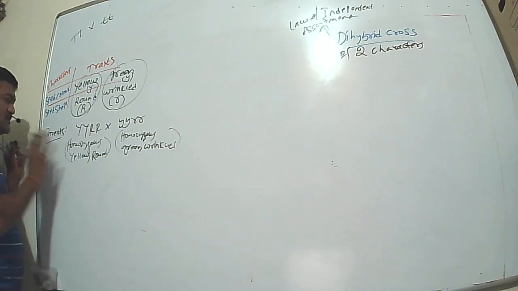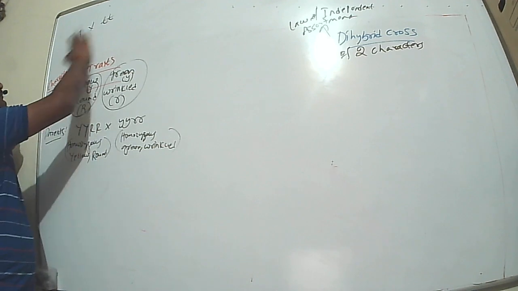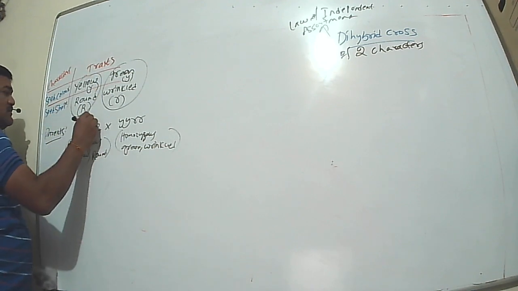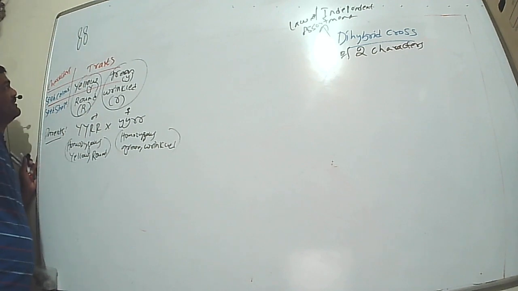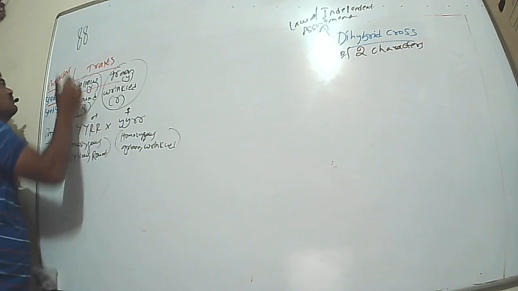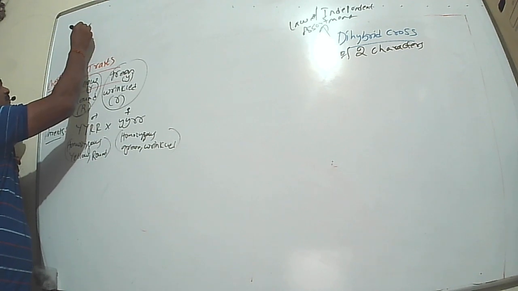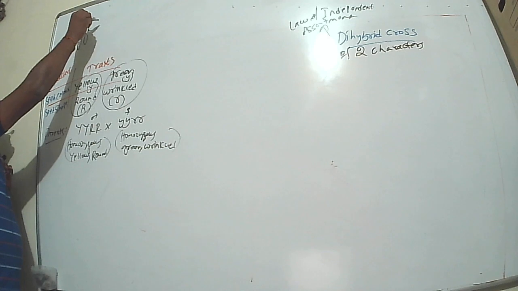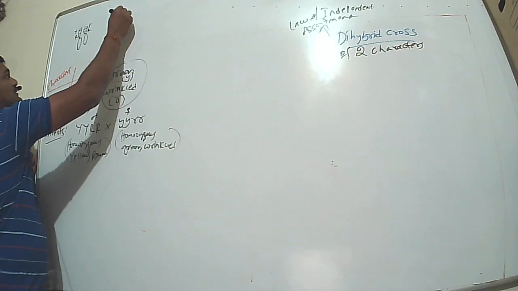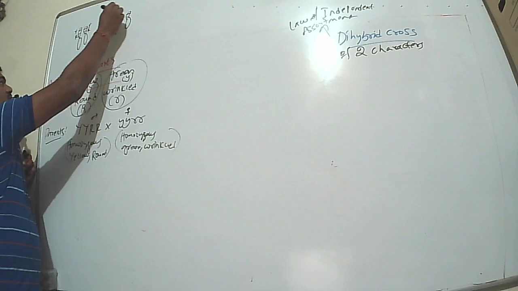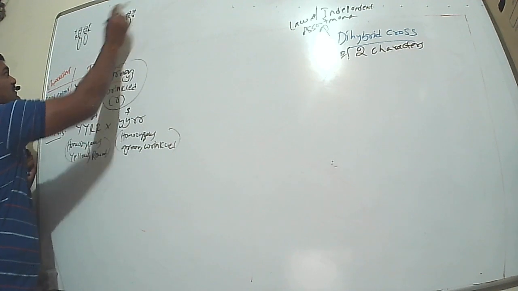Right, so these are the parents. Do you understand what this is? What I mean by saying capital Y, capital R is this: this is the male parent, this is the female parent. In the male parent, if I look at the homologous pair, somewhere in the second pair or third pair or fourth pair, I have these same two dominant alleles on the same locus, capital Y on the same locus, capital R on the same locus. Similarly here also, if you consider the round gene is located somewhere here, the double recessive, small y, and the wrinkled, it's here, small r, it's like that.